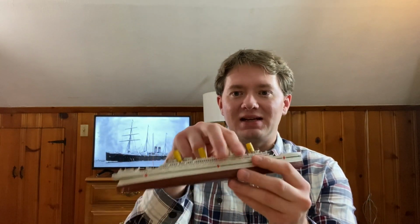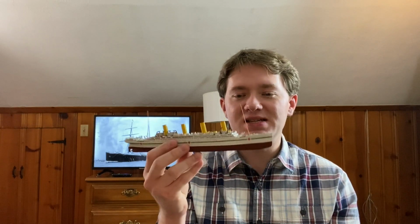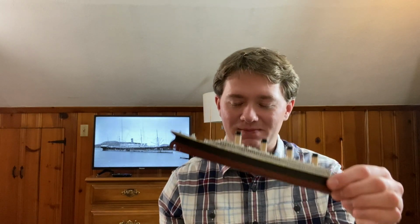The Britannic is only 400 feet down, and she's really close to the island of Kea. The Britannic hit a mine, and the captain was trying to beach the ship before it went down. That tells you how close to land she was. Anyway, there is sunlight at those depths. Not much, but there is sunlight. So that means the Britannic has a bunch of other life on it. It's got a bunch of coral and fish and stuff like that. The Britannic has a lot more going on on it than the Titanic does.